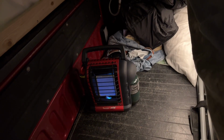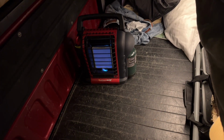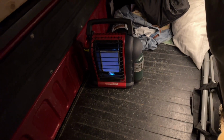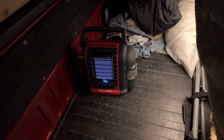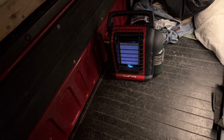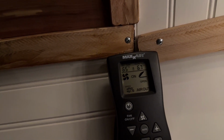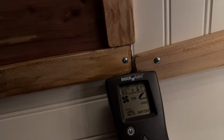Oh, it is exactly 11:30. I'll catch you in a couple minutes when I'm at least at 60 degrees in here. And then I'm going to try to get some more sleep. Well, nice and toasty in here now. Boy, that really blacks it out. I'm not trusting that. It says 53, but hot air rises. 67 with the fan on. 10% air out. No risk of carbon monoxide, but I'm still not going to trust it.